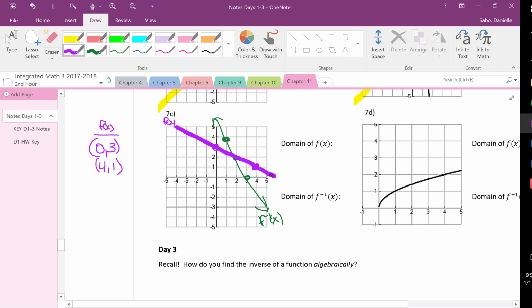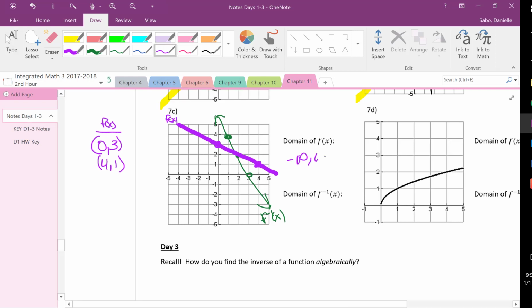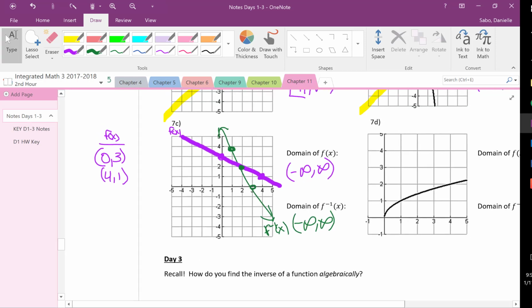So my original is in purple. What is the domain of my original problem? All real numbers. And I forgot to do one of my questions. Is the inverse, this green line, based off our original in purple, going to be a function? Does it pass the horizontal line test? Yes, so it is a function. So as soon as you say yes, it's a function, you really don't have to worry about restricting the domain at all. It was just that first one that caused us issues.